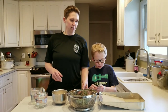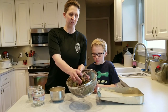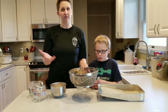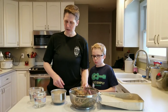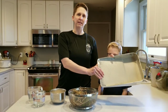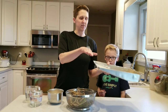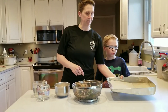So what you'll need for this is some sticks or twigs and some other outdoor stuff, leaves and stuff like that, if you can gather that. If you don't have access to a tree, use toothpicks or popsicle sticks or something like that. And then you need some type of a pan. We're going to use a painting pan. You could also use a cake pan or something like that. But this allows there to be a little bit of a slope, like water running down a stream.